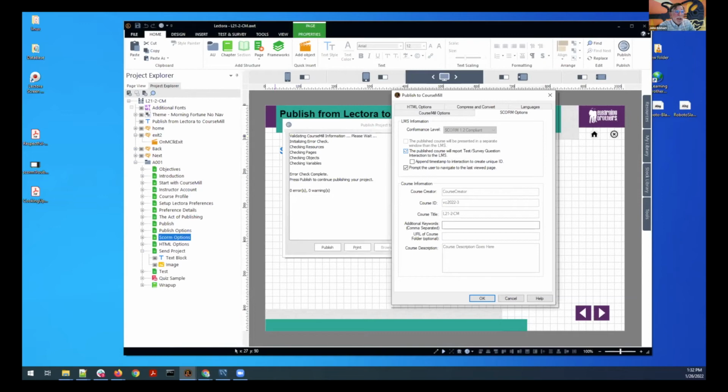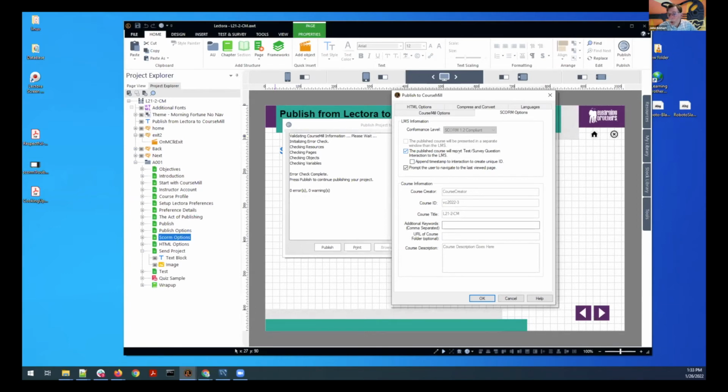The second thing you need is to have a graded test in your course. When you add a graded test, you have the option of recording only the final score, or you can record the answers to the individual questions. So in my sample course here, I actually have 4 questions, and I'm asking the LMS to go ahead and record my response to each of those 4 questions. And that's what this first checkbox here is all about.